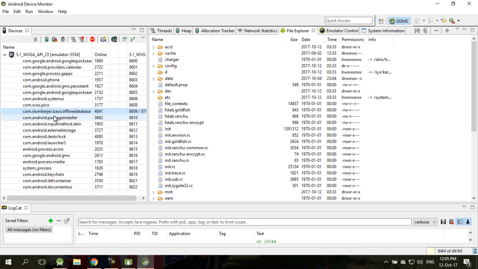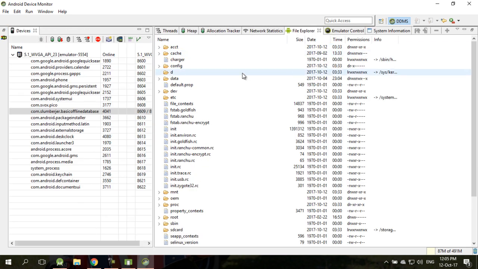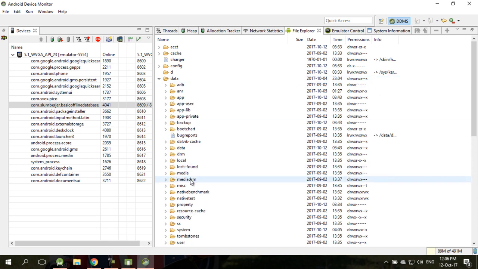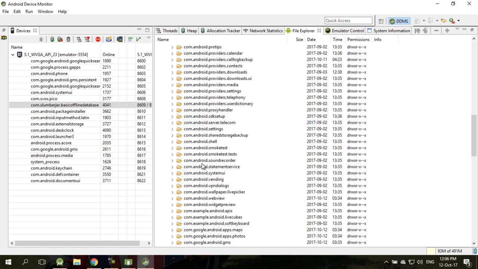This is the file that I want to access, so you need to access the file explorer of this AVD, API 23 5.1. You can access from the data folder, data, then get to the application name.